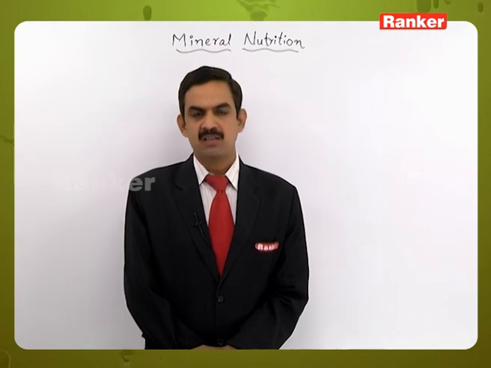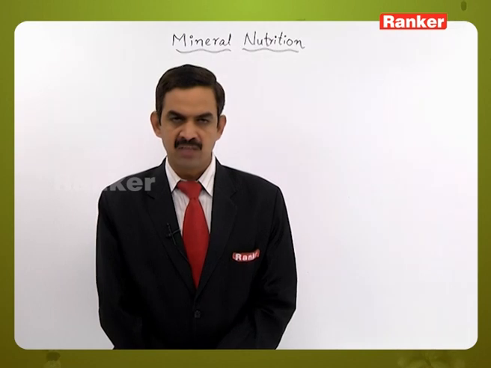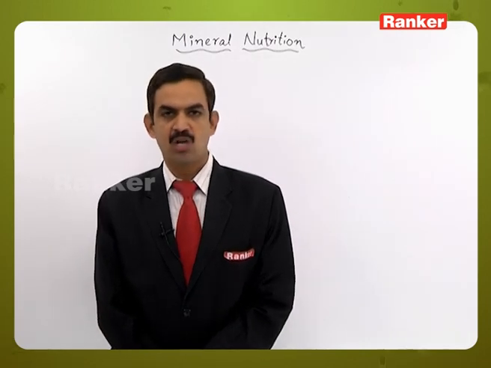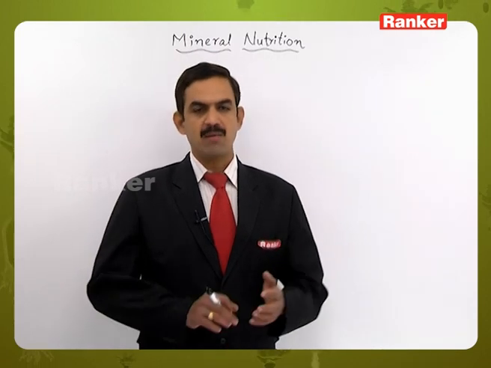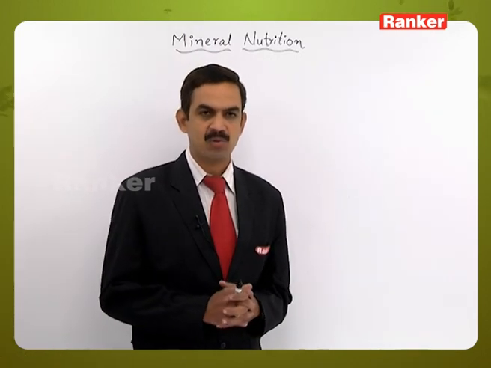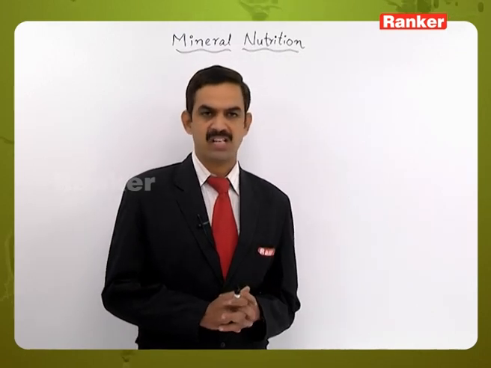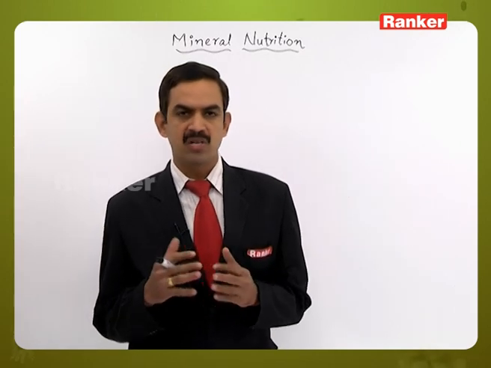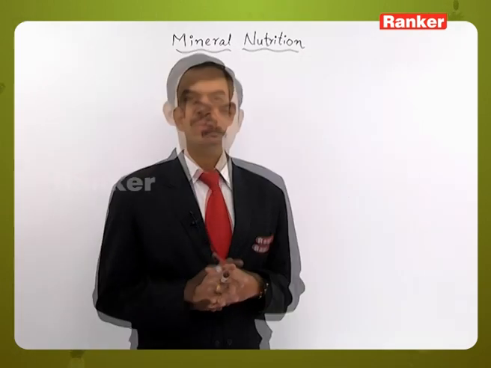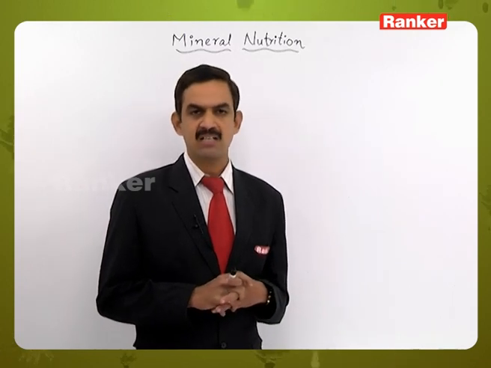And apart from that, there are some other mechanisms, like parasitic nutrition, symbiotic nutrition, and also saprophytic nutrition. Symbiotic nutrition can be seen in the best examples like lichens, where an algal member and a fungal member are associated with each other, and this mutually beneficial association is called a lichen.